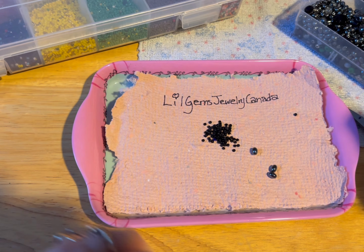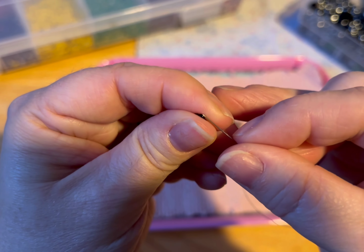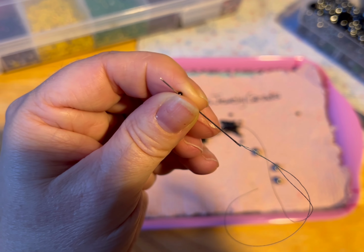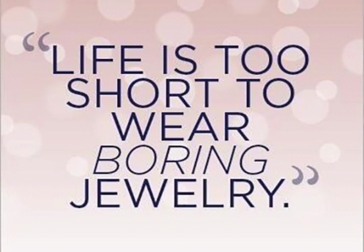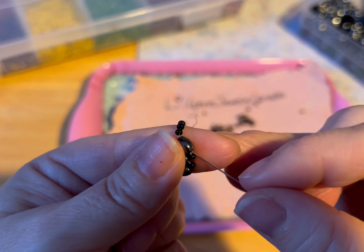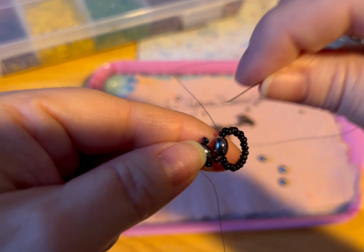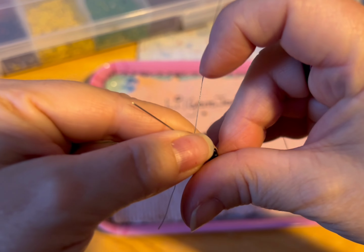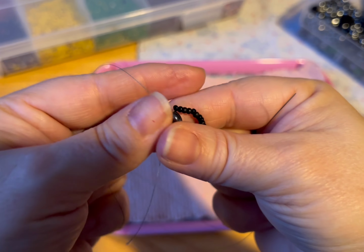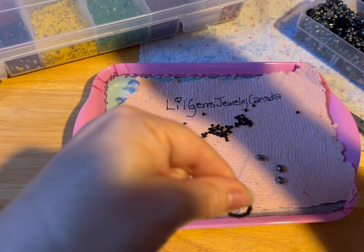Okay, now I'm going to pick up 21 beads. So pick up 21 beads and meet me back. Okay, so I got my 21 beads. Now we're working out of here. I'm going to go back through here to make a big loop. Now I'm going to go through here. Okay, so this is what we've got. Don't forget, I'm keeping this fairly tight.